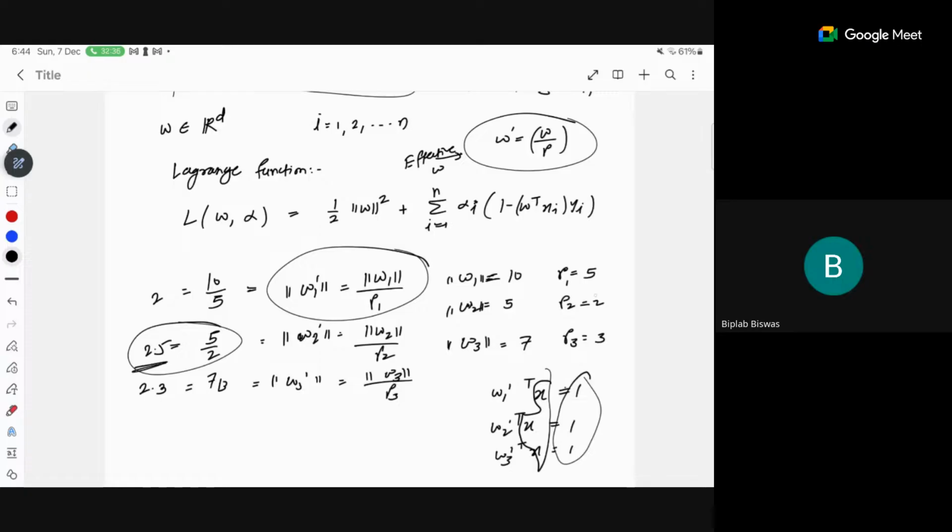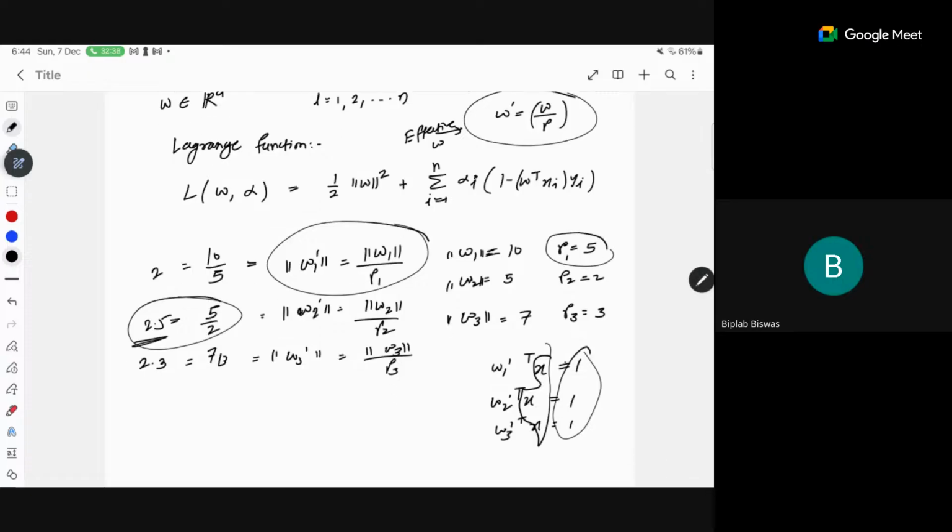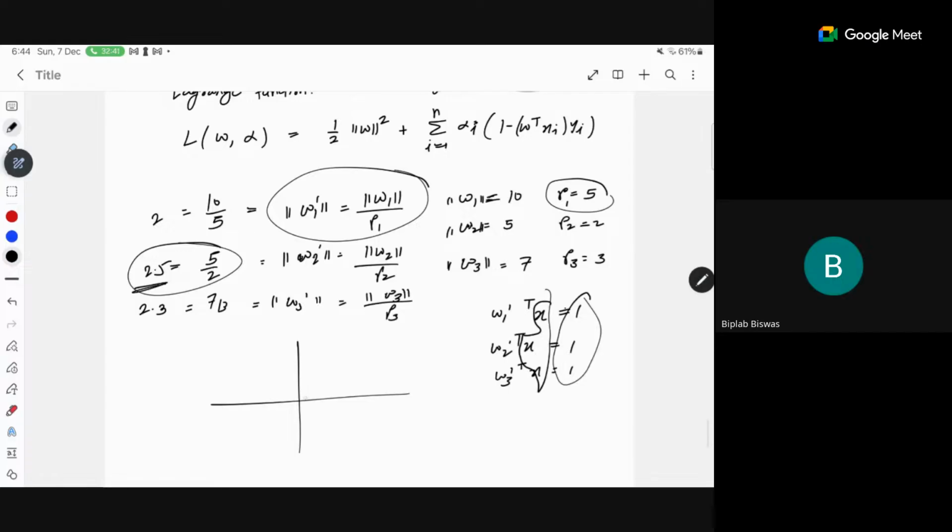Correct. See, that's what I told you, right? This W1 is equal to 10, and gamma accordingly is gamma 1 equal to 5. So if I go and take this W1 as, let's say, 20, what will happen to gamma? Gamma also will change, right? Maybe to 10. So if I just increase it here, the gamma will be changing. Then which one should I choose, right? That is the case, and we wanted to compare, right?